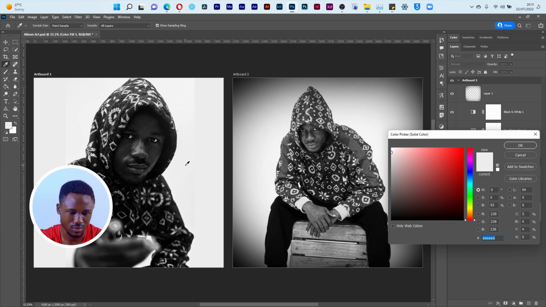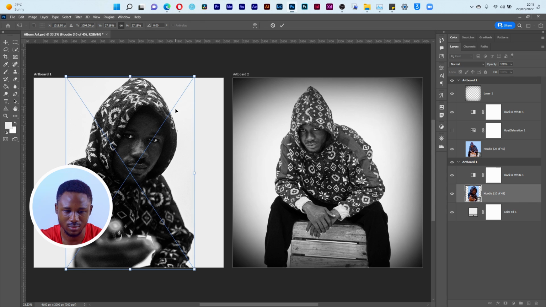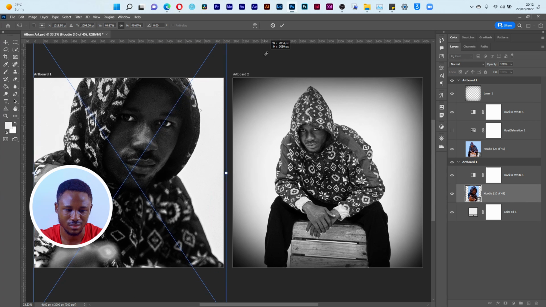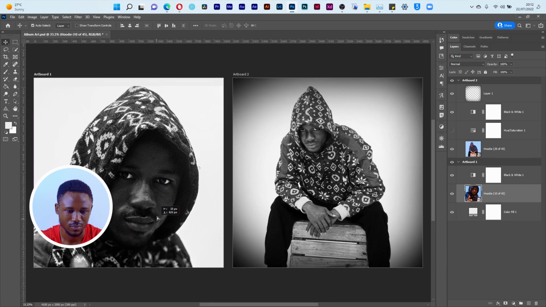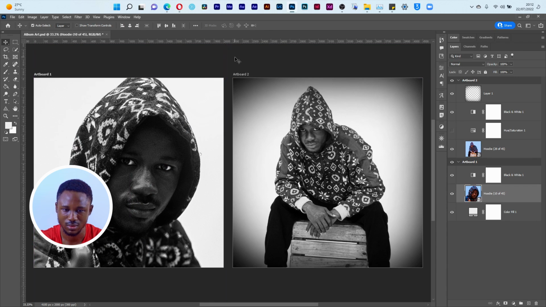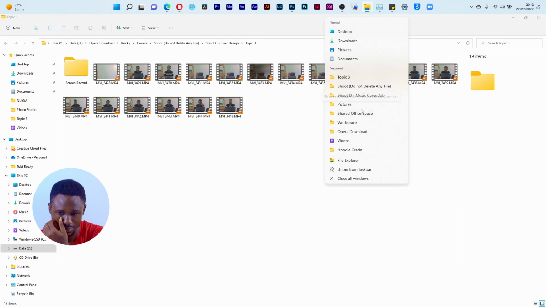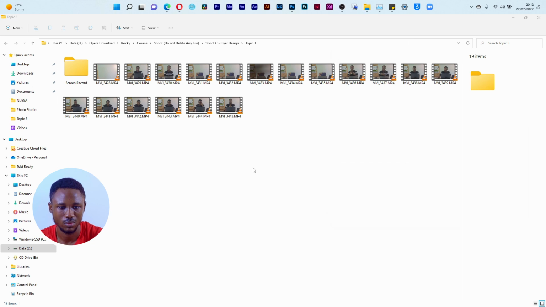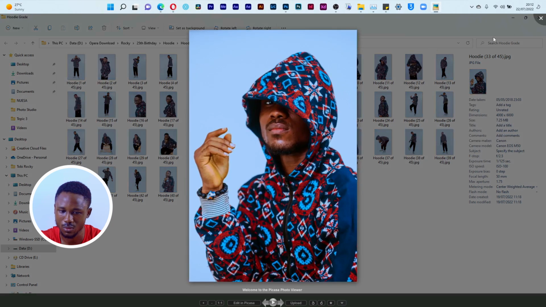Trying to sample to get sort of the same feel. But from what we're seeing, we'll have an issue because of the sudden change in background here. So we may need to use another image, because if we resize this, this is what we'll be getting. So we can still work with this, or you may now need to check your gallery. You may need to check here to pick maybe another one that will work well.